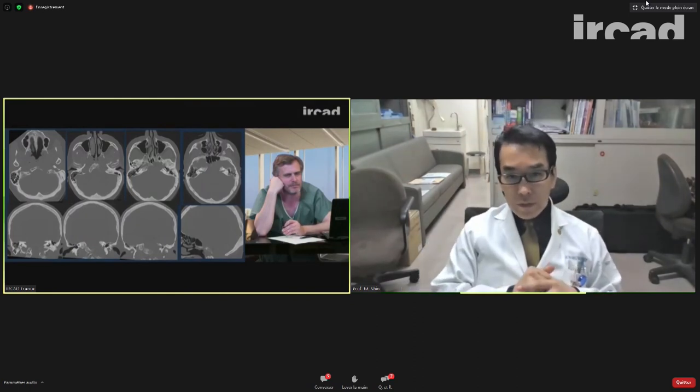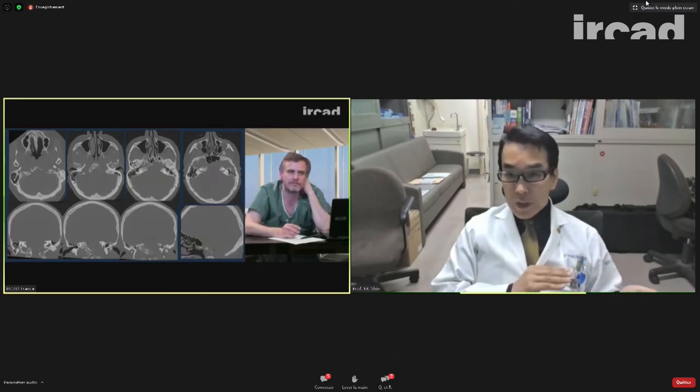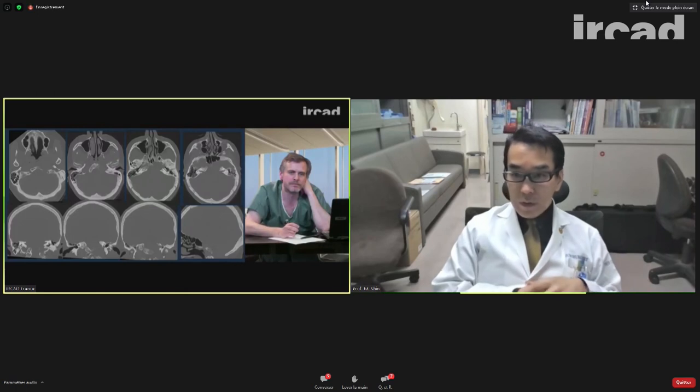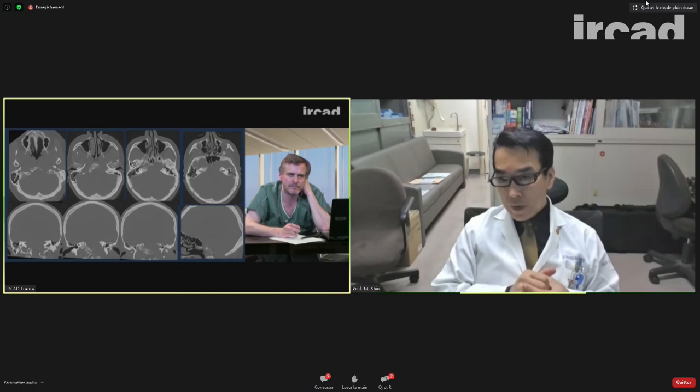I have had those cases, and I thought it was chordoma, and I started the resection. But during surgery, I noticed that the appearance was completely different, more fibrous. I asked for a rapid diagnosis from the pathologist, and they said carcinoma, squamous cell carcinoma. And I have two cases like this. But with squamous cell carcinoma in this patient, the tumor is slowly progressing, so it's not very typical. But it's possible, I think.